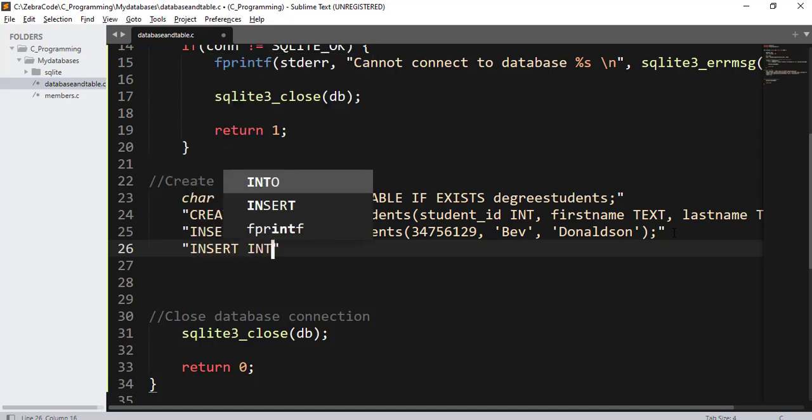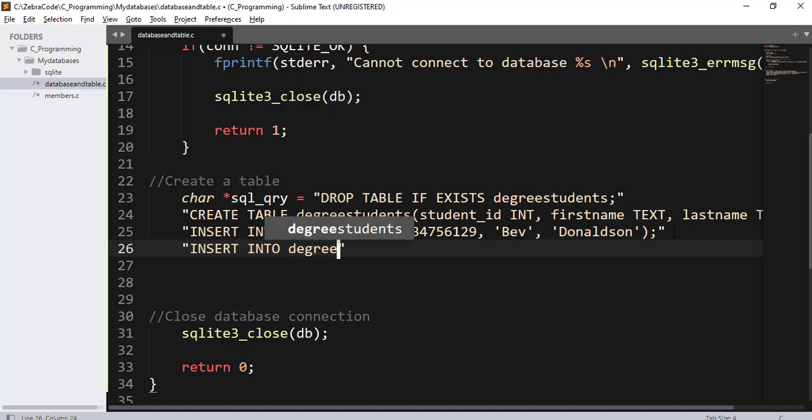We insert another one, double quotes, insert into degree_students, 24007941, comma, single quote, Ella, comma, single quotes, Jones. Now I can do copy and paste here.